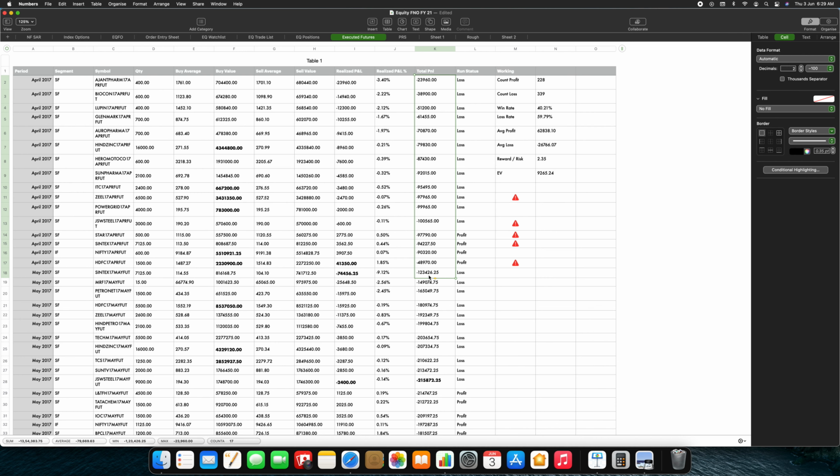For example, we are just brushing through. You will see Ajanta Pharma, Biocon, Lupin, Glenmark, Alkem Pharma, Sun Pharma. What is common in all of them? They are all pharma, which means that I chose a sector and I plunged in, not all in, but I went quite deep into that sector. I don't want to get into the details of this right now, but this review is very critical for your development as a trader.